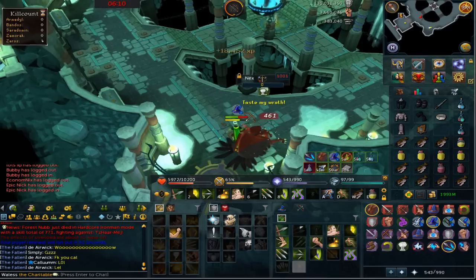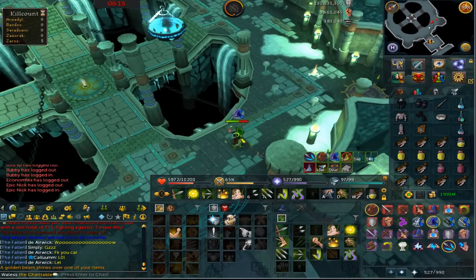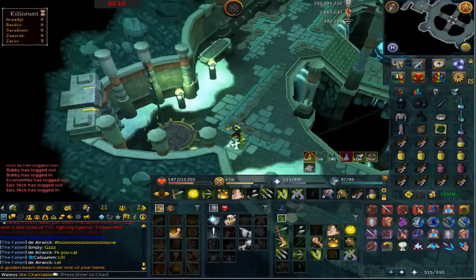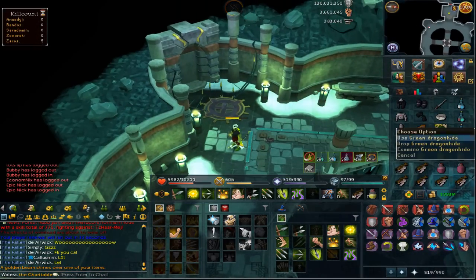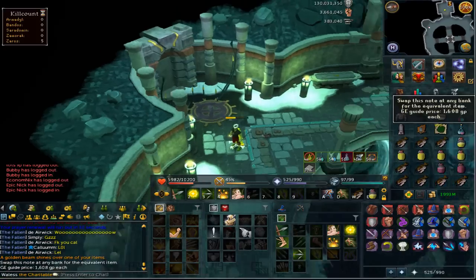So that kill was kind of interesting, almost got dropped by the minion at the end because I wasn't really paying attention, and we get green d'hide. Haven't had Onyxes in a while. That has been quite a rare drop for me so far, but yeah, green d'hide, that is still good. I think that's just over 500k, so pretty decent.